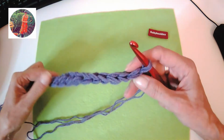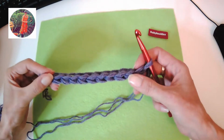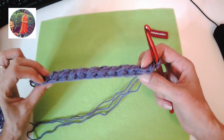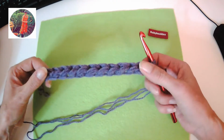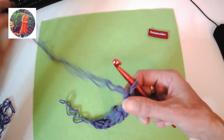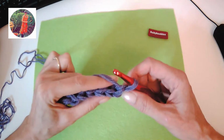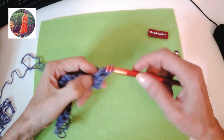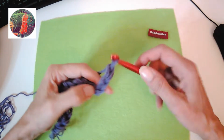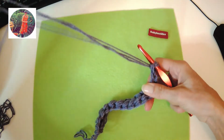Okay, now you can see you've got a top row with two loops as you normally have, and you've got a bottom row with a neat edge. Okay, now I'm going to chain one, 2, 3. Pull through some more yarn.